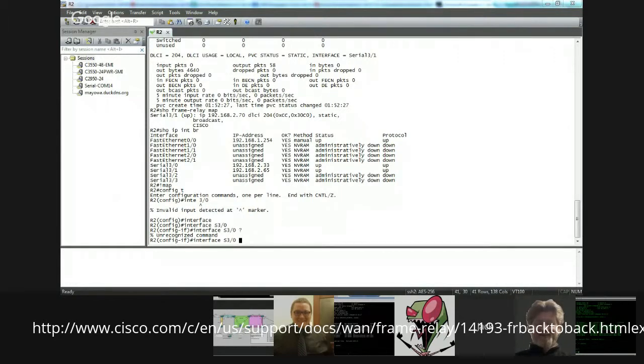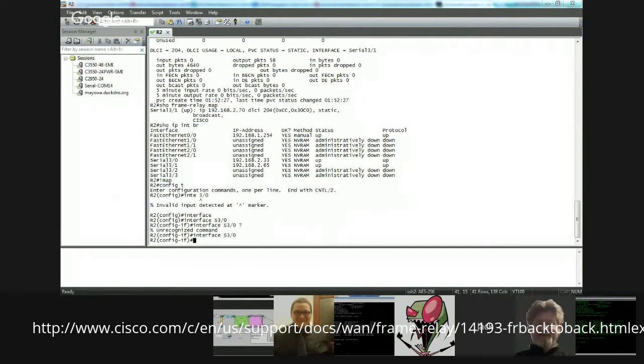It's frame relay map. You can assign a DLCI, or you can assign a PVC to an interface or a sub interface by two ways. Either using the frame-relay map command or using the frame-relay interface-dlci command. All right, so I guess right now press enter. Yeah, enter. Okay, next.